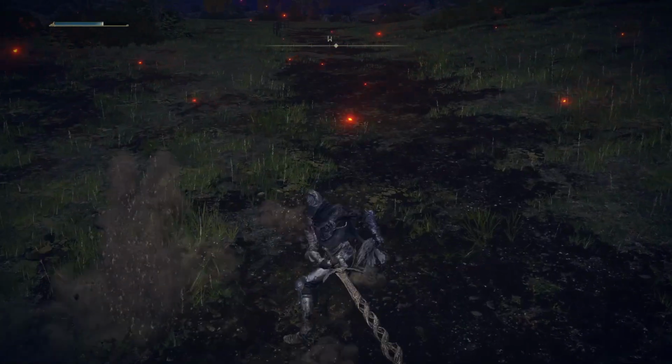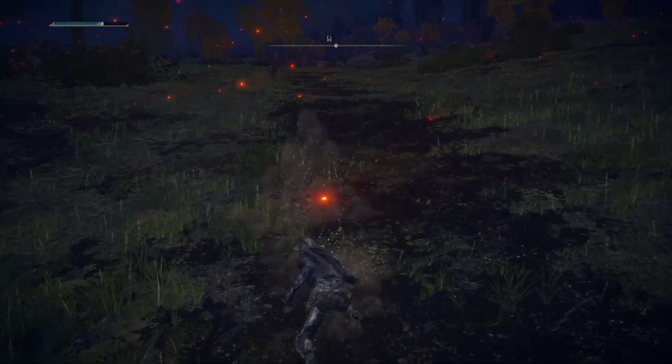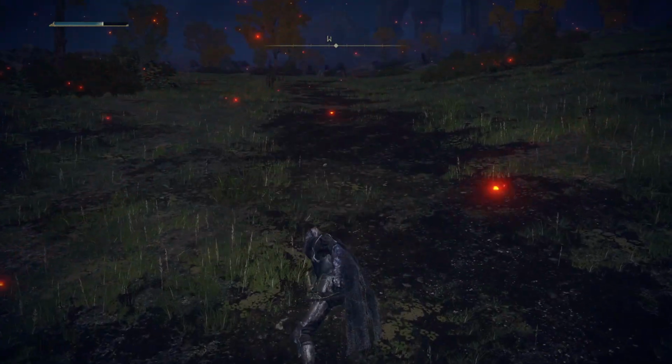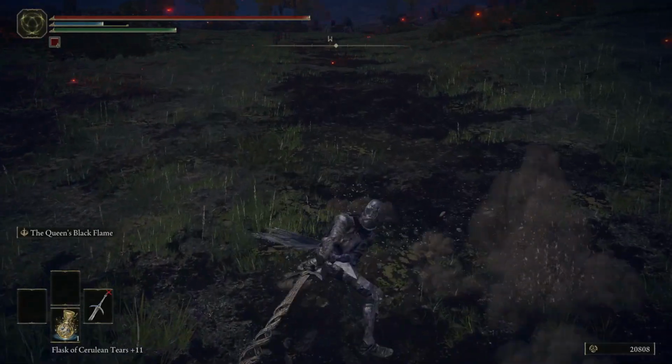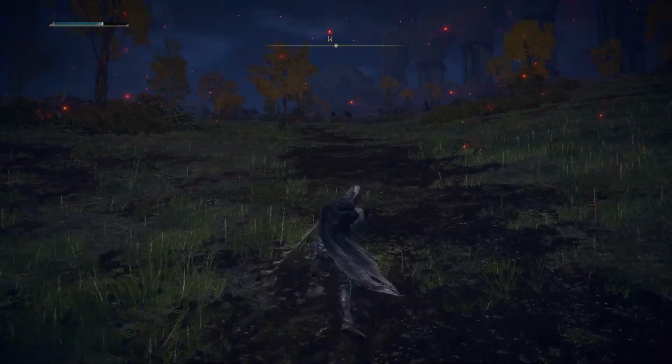Its one-handed light attacks look like this. One-handed heavy attacks look like this. Its two-handed light attacks look like this. And its two-handed heavy attacks look like this.